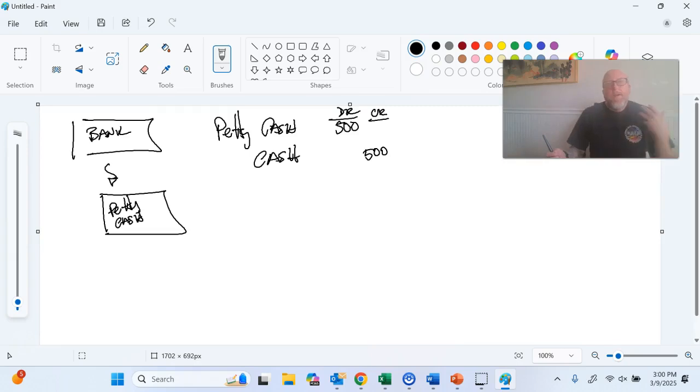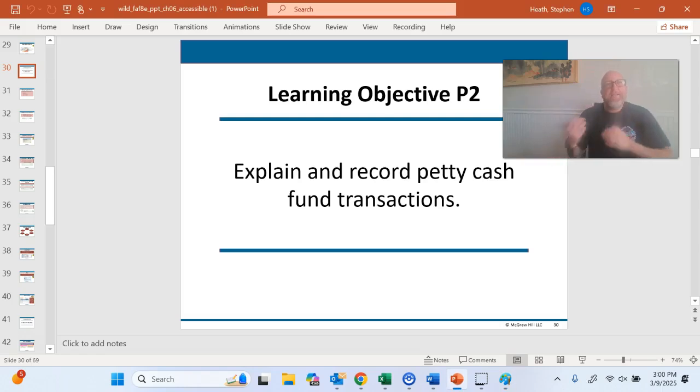Okay, so if I were to add up all of my petty cash and then all of my cash, the sum of those two things is essentially cash. I'm on slide 30. The internal controls and cash equivalents were slides 1 through 29, and I do believe that you should open those up and have a look at those. But I want to say that most of the homework questions are going to be either petty cash, which is this lecture, or bank reconciliation, which is the next lecture.